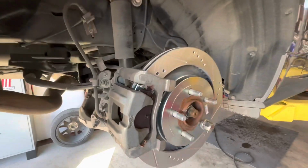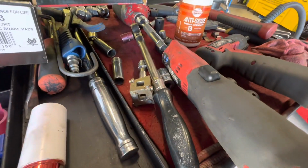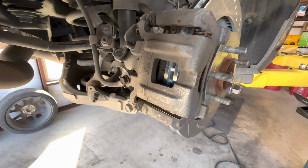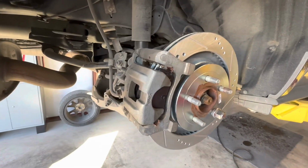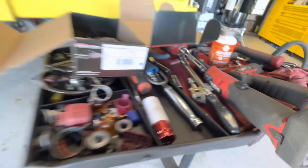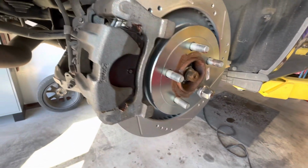All right, okay, we got this back together. Like I said, once we close that up with that little tool, that little tool's a little jewel. It works really good. Some people use the two-plier method, or I've seen all different things where you push it down with one and turn it with a pair of pliers and hope you don't catch the boot. But like I said, if you're going to do this job and you're watching a video to figure out how to do it, go to the store first and get you one of those little tools. They sell them in the help section. O'Reilly's, AutoZone, Advance, they all have them. And like I said, they have the newer style as well, but that one works good, a little pressure.